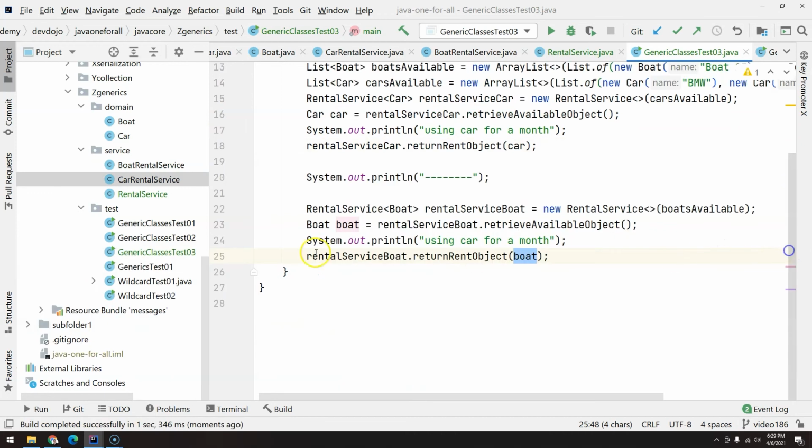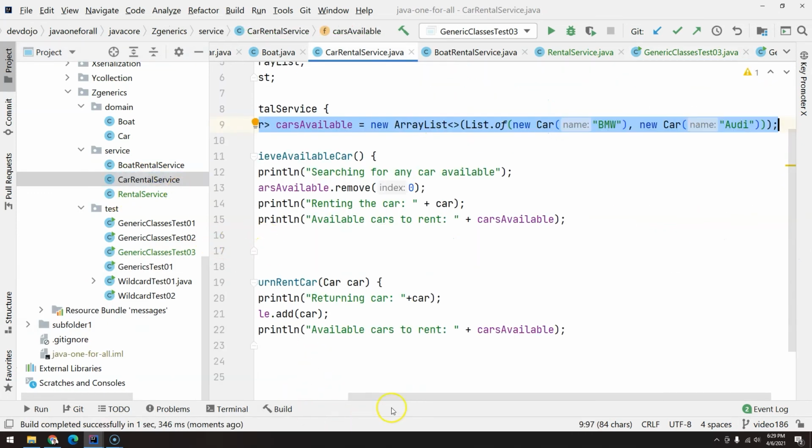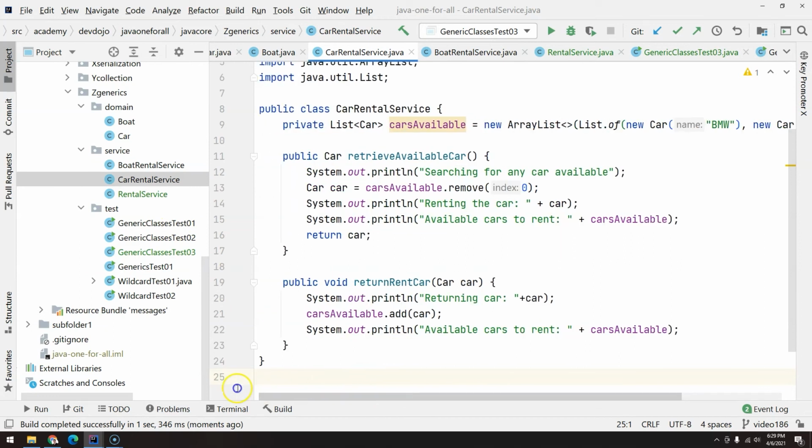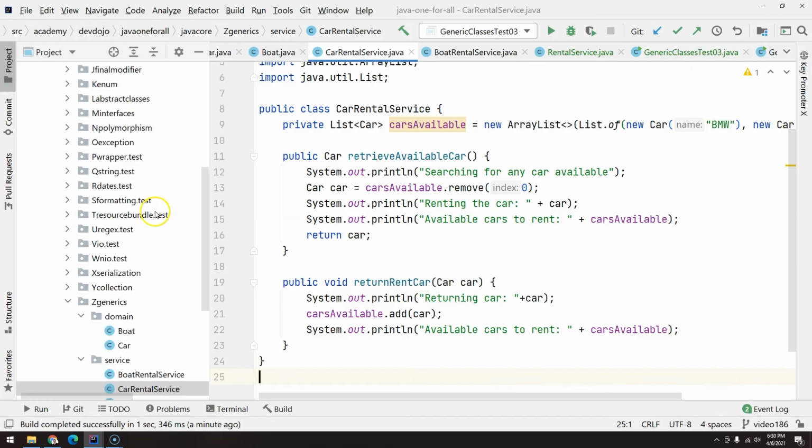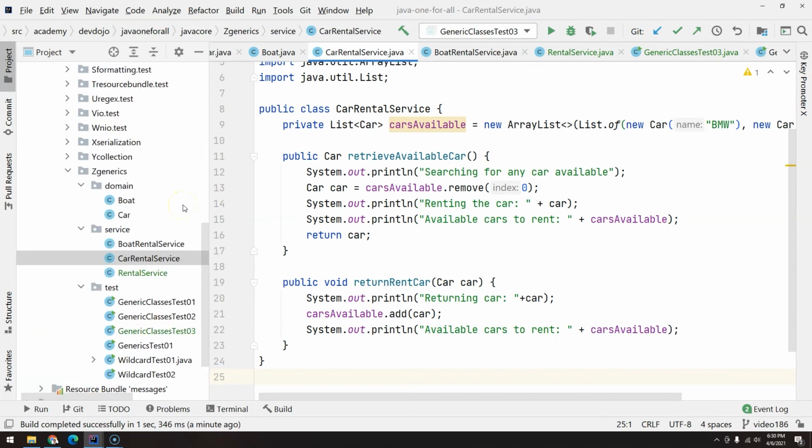So if you take a look, we saved an entire class of code. So now from 2, we have 1 doing exactly the same thing. It may look simple, may look a little bit naive, but imagine all the frameworks that we have out there. If you think about Spring Framework, if you think about JPA, if you think about Hibernate, all the Java frameworks, they use generics because, well, they don't know what kind of custom objects you are going to create. Your domains can be a car, can be a boat. Look at how many domains we created along this course. So generics is very useful in certain points of your application.